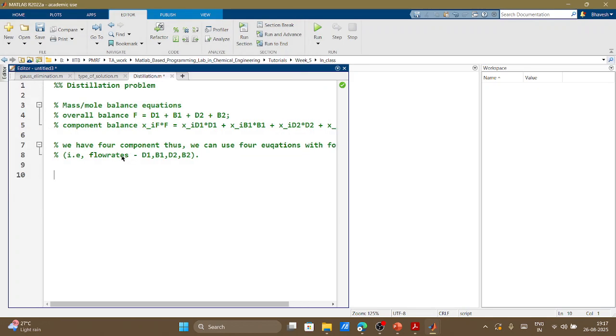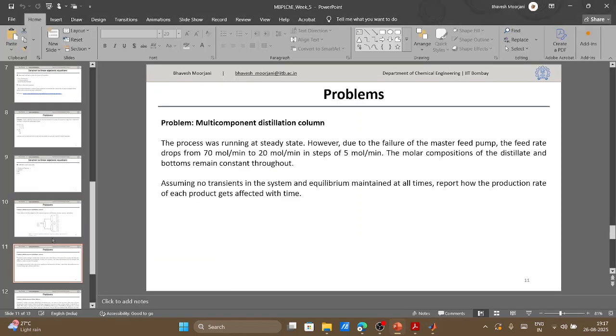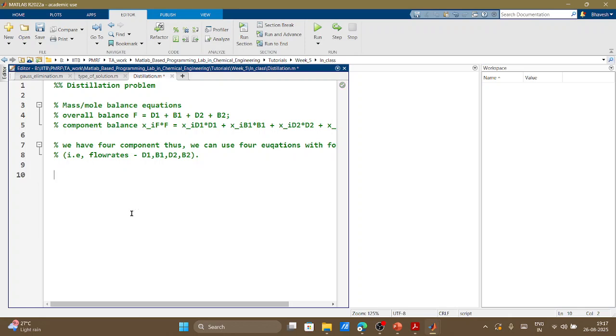Okay, now once we are done with this, let's try to code it. We will solve Ax equal to B, a system of equations. Here your x will become your unknowns, which are D1, B1, D2, B2, right?